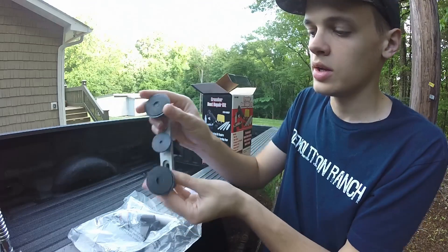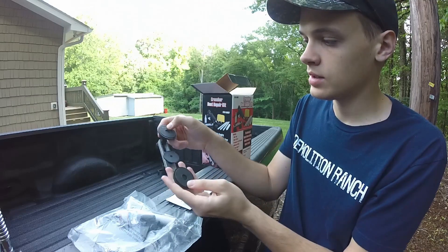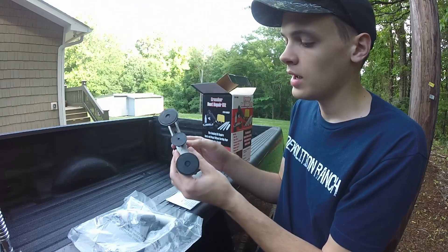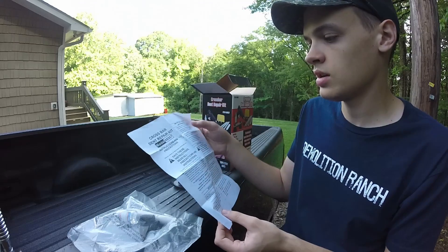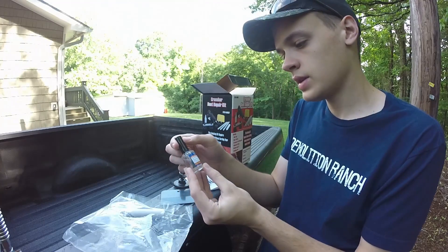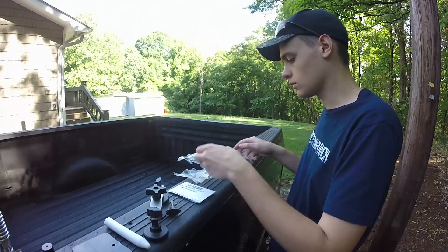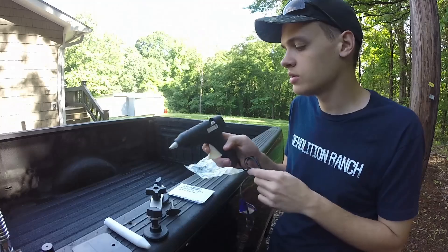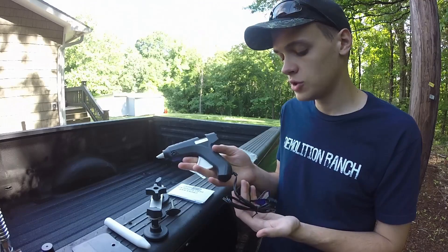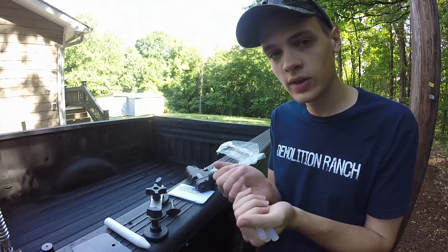This appears to be the actual lifter — it can conform to the shape of the spot where you're pulling, which is nice. It has a softer material on the bottom, and this is your lifter itself. We have an instructions and precautions sheet. This appears to be the finishing tool, and this is the release agent, which is just acetone and water. We have another lifter that's a different shape, a fairly basic 40-watt glue gun, and three adhesive sticks that look and feel just like regular glue sticks.